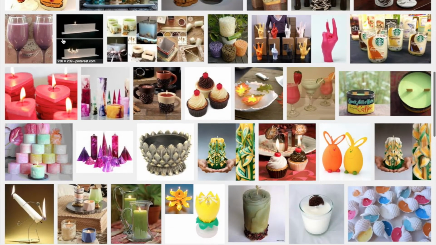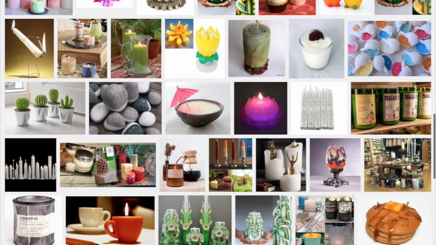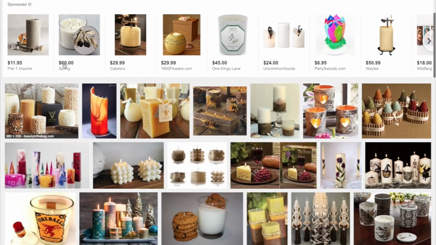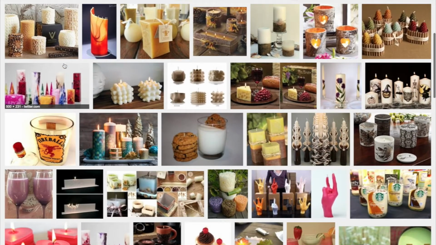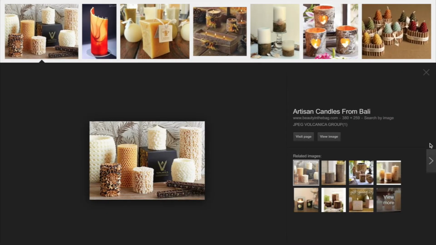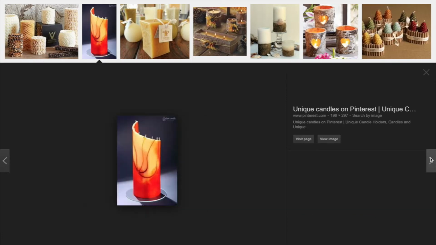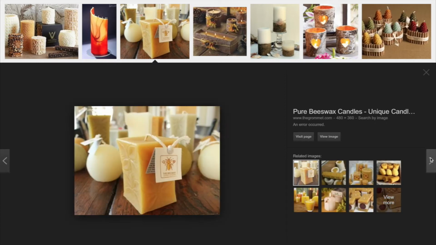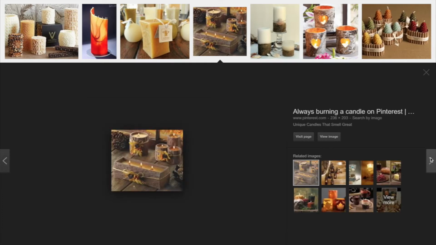In this section of the course, we're going to talk about finding your special sauce. If you just do a quick Google search for unique candles or whatever might be out there, you see there are so many different types of candles and so many different types of containers and unique textures and waxes. I think beyond just making the basic candles which we're showing you here, you need to decide, well, what are you going to do to differentiate yourselves from everyone else to make your business or your candles special.